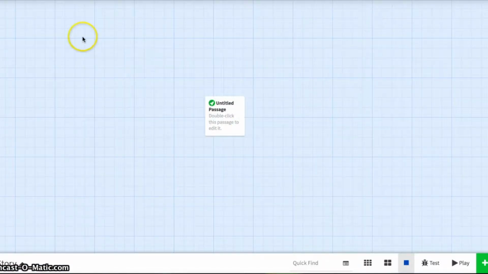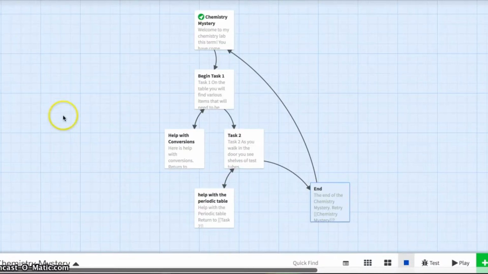It forms, and I've been working on my chemistry mystery, a flowchart of some nature where you want to send your student in different directions. The best way to describe this nonlinear story is a choose your own adventure novel. So you choose to go one direction or you choose to go another. There could be different outcomes. It could be the same outcome. So I always think about it as a choose your own adventure story.